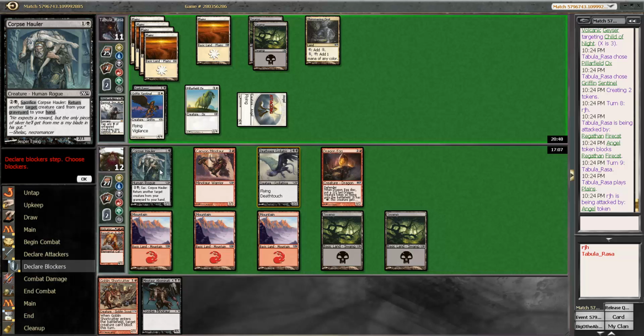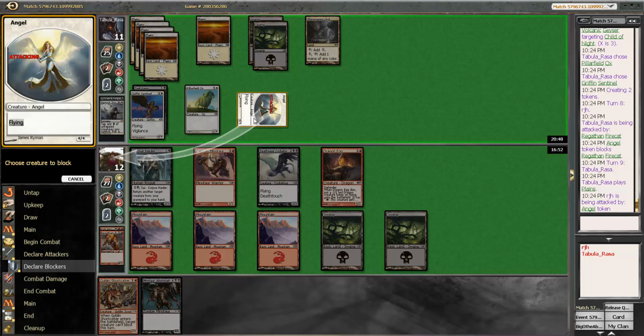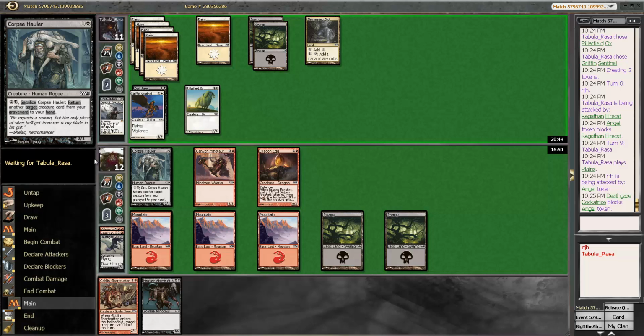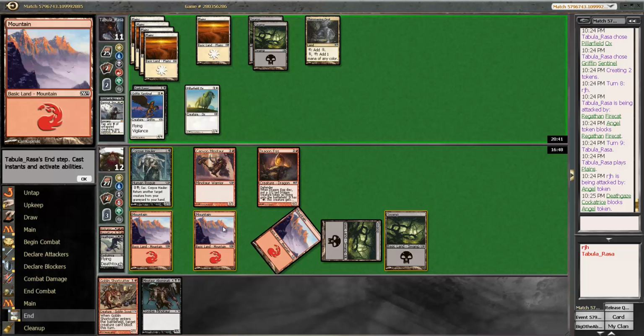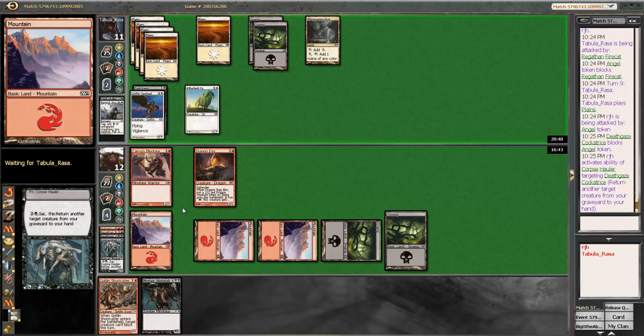Let's see. Do I block with my Death Gaze Cockatrice? Or not? Yeah, we're just gonna have to Corpse Hauler it back. I just gotta get the flyers out of the way. Kind of a bummer. I want to use my mana a little bit differently, but it'll be fine. And we play the slow, grindy game.